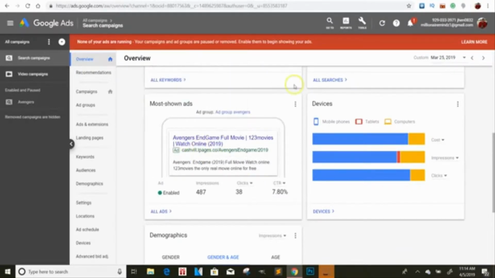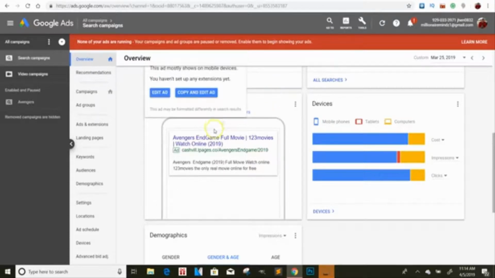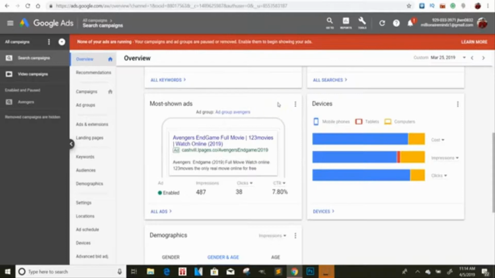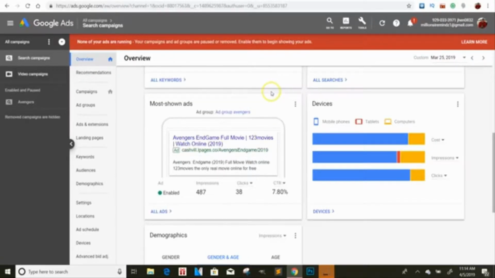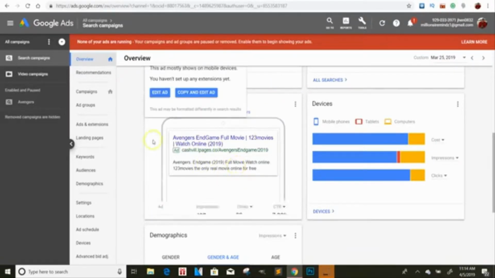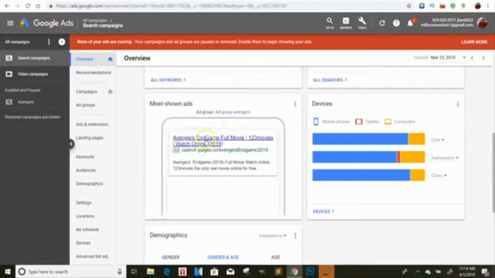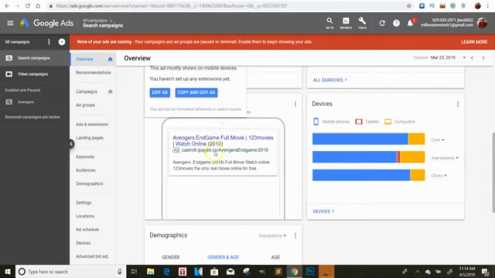When I actually ran it for the small time, just to make sure I was going to get clicks and conversions, to make sure I didn't need to change anything, because on the week of the movie, I'm going to run an ad and I'm going to put some good money behind it. And then I should be getting some results. So that's going to be part of my case study with the Google ads. So I'm going to show you guys how to set that up and everything. So this is what the ad looks like.